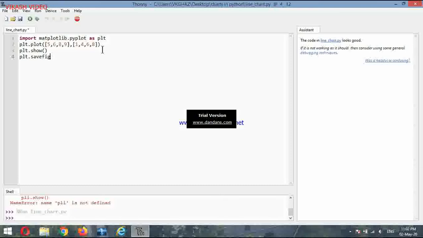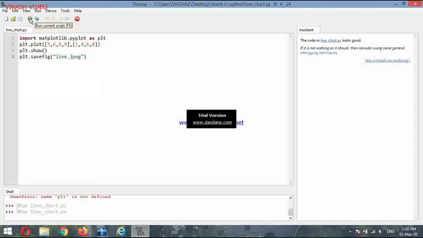So right now I'm using jpeg. Now if I save the file and run the file, then I'll get the output. Okay, so this is the diagram. Save option is also there. So right now I'm not saving, so I already gave the command, so it should be saved within the folder. So it is in the folder.